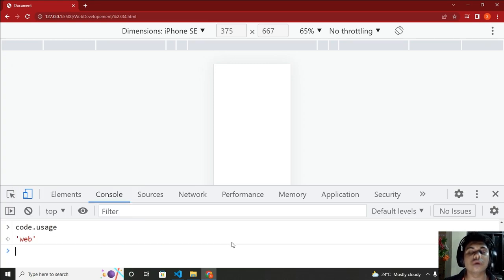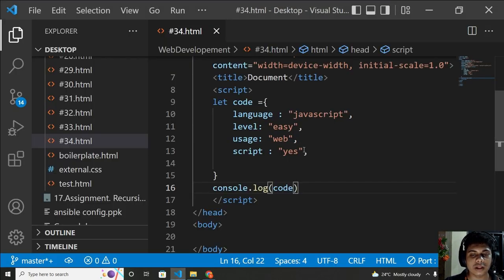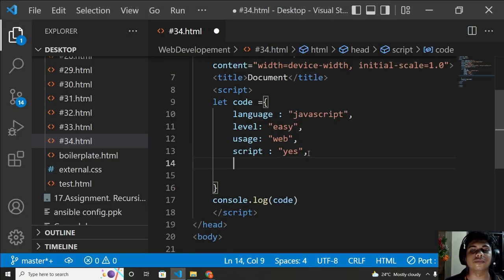I want to show you one more thing. There is language, level, usage, script, JavaScript.